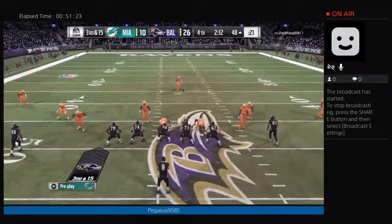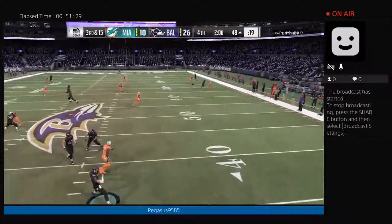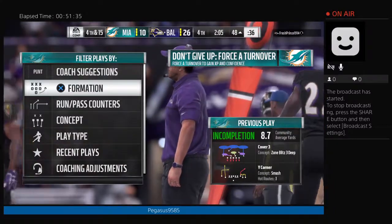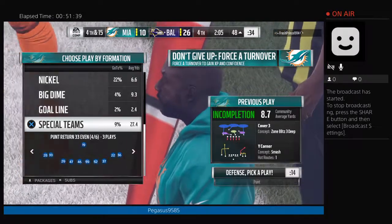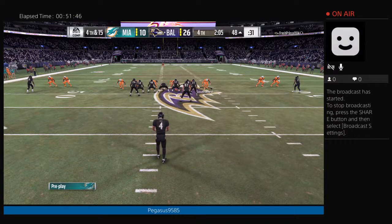They don't need to run another play here before the 2-minute warning. Let's see if they do it anyway. Here's Hill. And that is incomplete. I know our vantage point might be a little bit better way up here, but that looked like an ill-advised throw to me. I didn't see anything open, and this play just didn't look right from the beginning. It did not. I thought he might get outside and just chuck it away. Dangerous pass, incomplete. Here's Sam Cook now as the drive goes backwards, so he's on to punt it away.